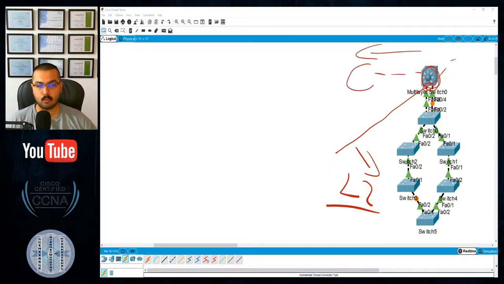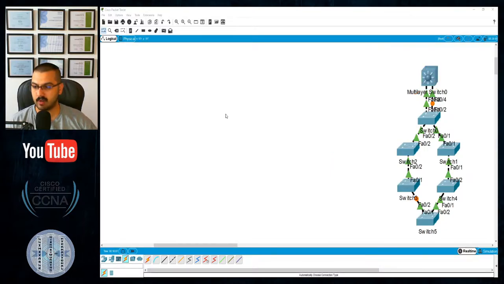facing the core, which is mostly a router, it will use a layer 3 technology. So this device will be split into two halves. One will be layer 2, talking to those devices. The other will be layer 3, talking to this master here. So you will see that I will enable both layer 2 and layer 3 technologies on this device. Layer 2 like EtherChannel, trunking, and VLANs. Layer 3 will be like IP and OSPF.